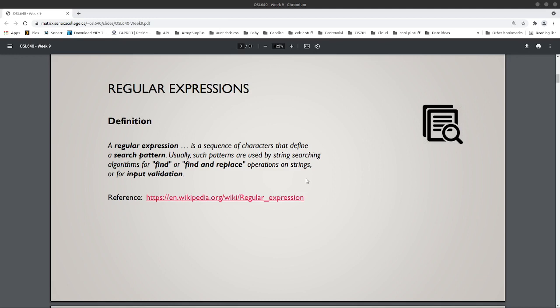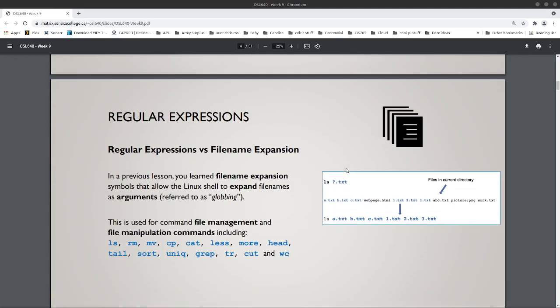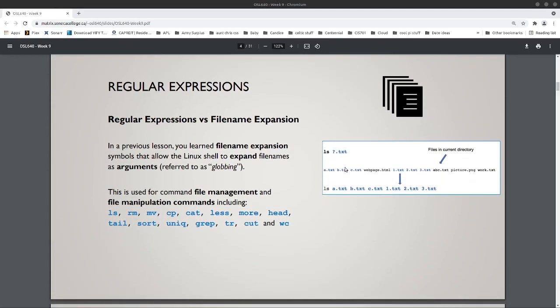And in all honesty, any good programming language supports regular expressions. Even some of the server-side scripting languages, like PHP and Python, I know both do. You can use Python for everything, not just programming. You can use it for Linux scripting. You can use it for server-side scripting. You can use it for a bunch of different things.